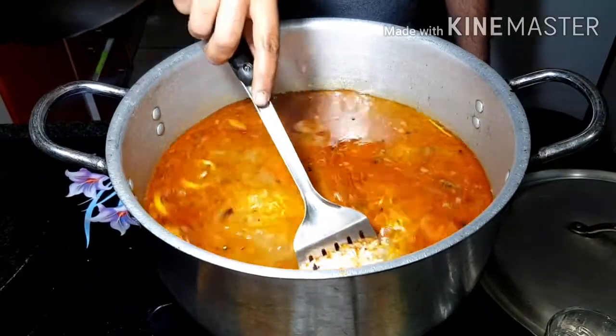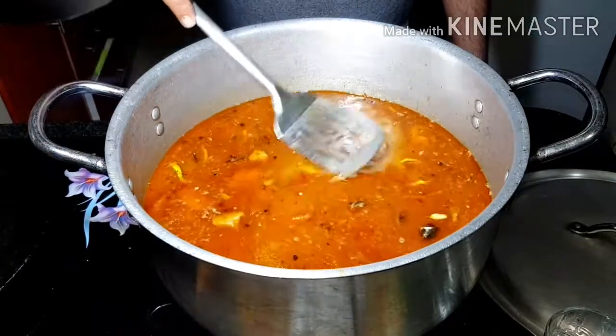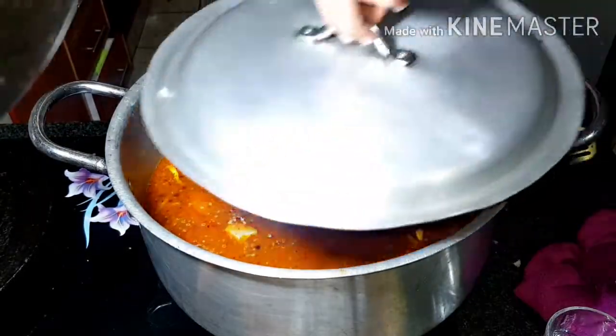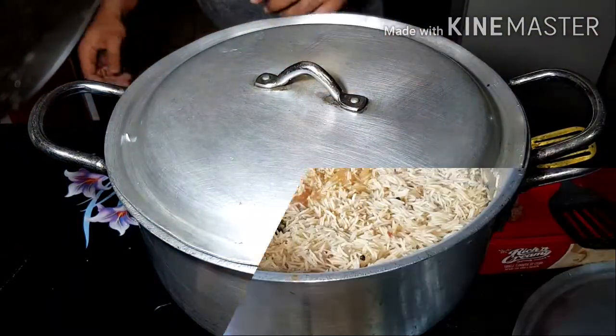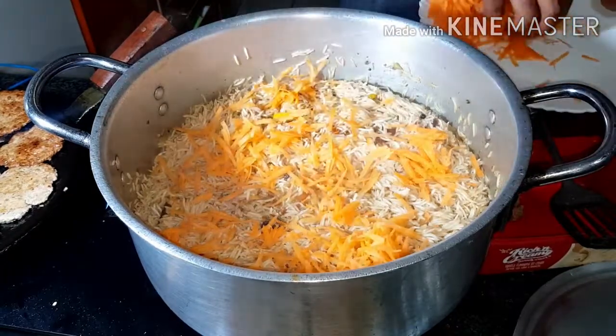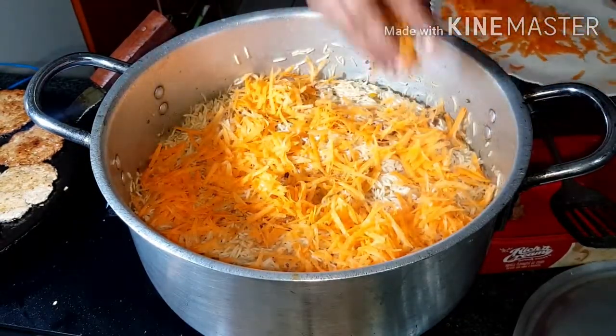Okay, now we're going to give a good stir to bring everything together, and we're going to cover the pot and cook the rice on a low to medium flame. So we're going to wait until the water goes down a little bit like this, so it's not dry. As you can see, it still has water.